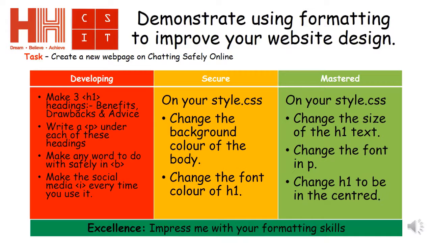So the first thing you will do is change the whole of the background colour of the body to a colour of your choice. You then must change the font colour of your H1 tag. On your style.css for mastered, you then must change the size of the H1 text, either using a percentage or a pixel number. You then must change the font in a paragraph. And finally, make your H1 in the centre.